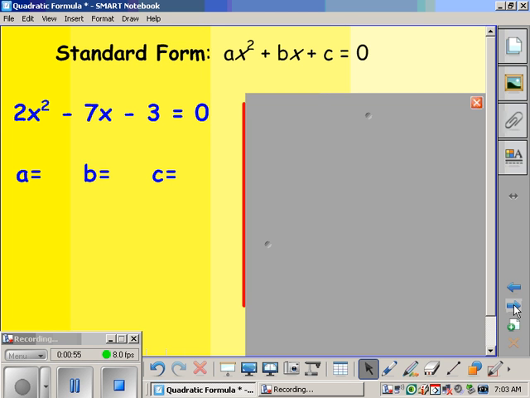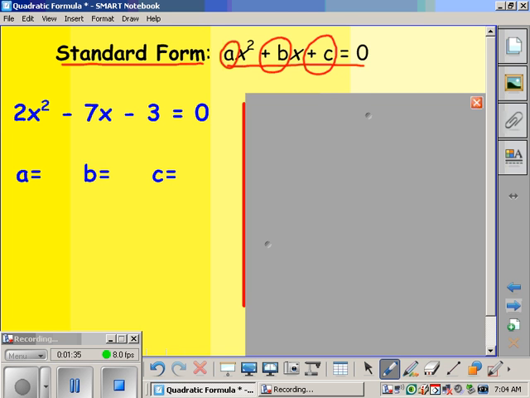First thing you have to be able to do before using the quadratic formula is to be able to plug in the values of the quadratic formula. You need to be able to put a quadratic equation in standard form and then identify the a, the b, and the c in the equation. So if you look up here, you'll see standard form, ax squared plus bx plus c. So the number in front of x squared is the a that you will plug into the formula. The number in front of the x is the b, and the constant, or the number without the variable, is our c. So that's how you identify the a, the b, and the c.